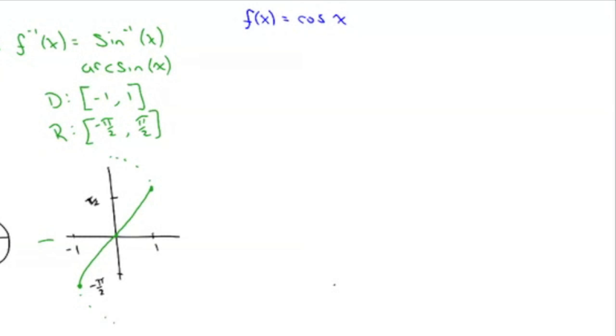Don't use that negative 1. This is reciprocal. That's how you find cosecant. But when you get to inverses, you have to be a little more careful. If you find cosecant, do not use this button on your calculator to get this negative one. Please don't, because that negative one means something totally different. This is a reciprocal. This is an inverse.